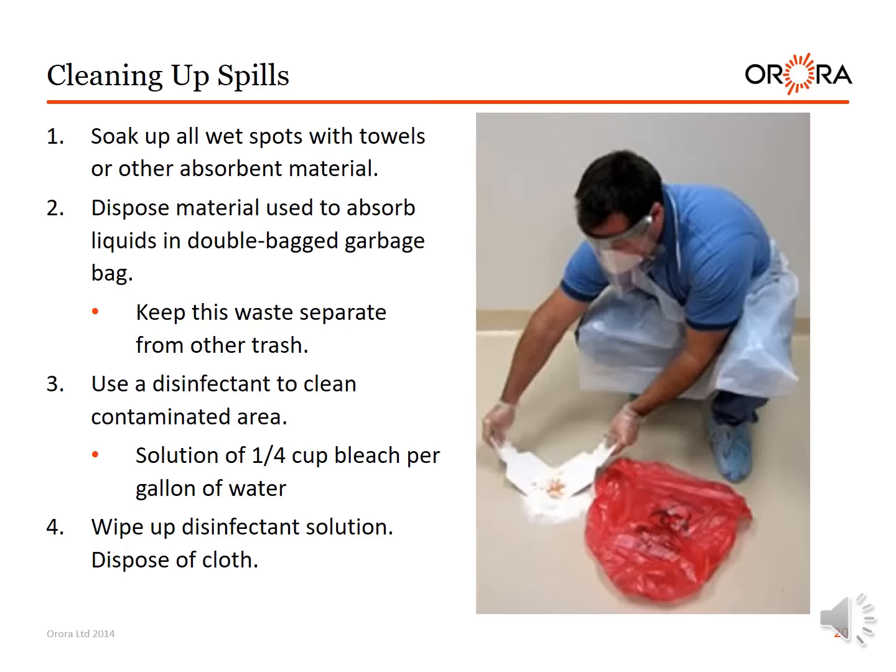Cleaning up spills. Soak up all wet spots with towels or other absorbent material. Dispose of material used to absorb liquids in a double-bagged garbage bag. Keep this waste separate from other trash. Use a disinfectant to clean contaminated area. Solution of 1/4 cup bleach per gallon of water. Wipe up disinfectant solution. Dispose of cloth.